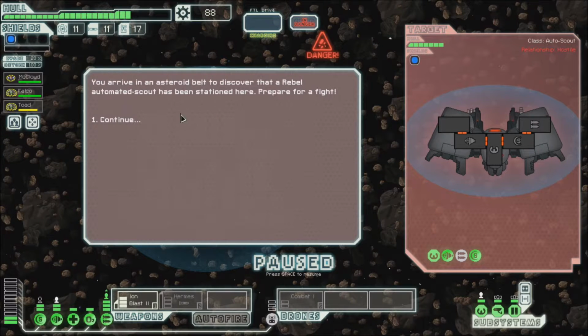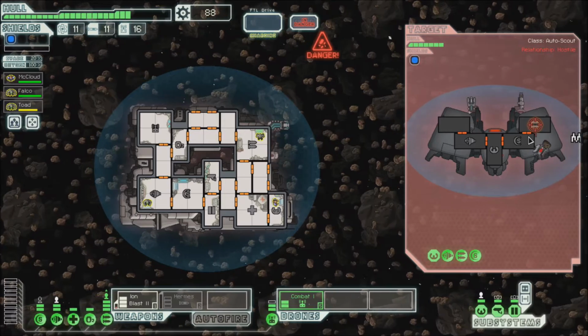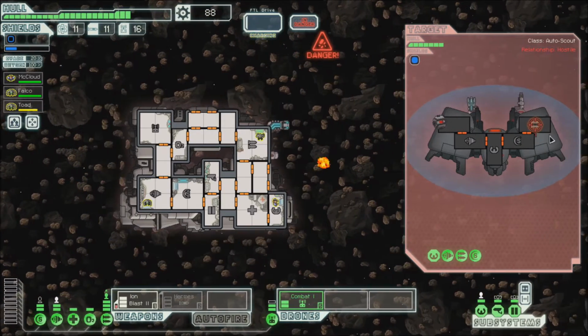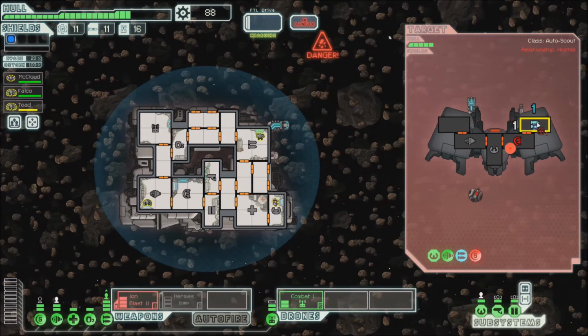You arrive at an asteroid belt to discover that a rebel automated scout has been stationed here. Prepare for a fight. I like automated scouts, though, because they can't repair their systems when they're damaged. So let's go ahead and focus on their weapons. Try to get that stuff. Oh, why do the asteroids have to miss? Why can't they help us out a little bit more?